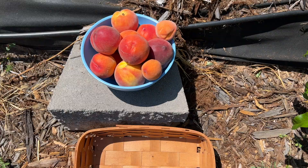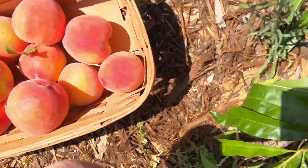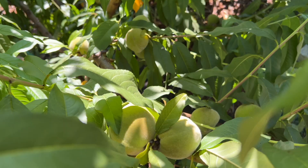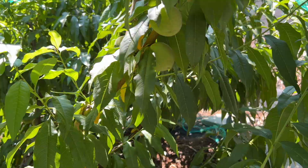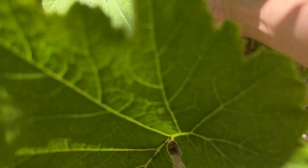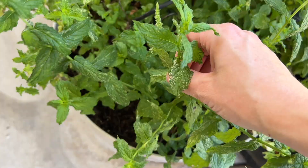I went and got another basket. I just wanted to show you guys the other tree — we're going to get a handful of these soon enough. And these zucchinis always sneak up on me. I've got one here, and it's starting to flower, so I'm going to go grab some of this too.